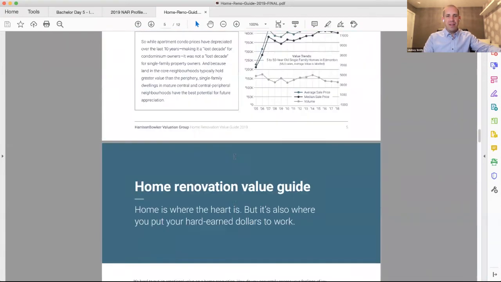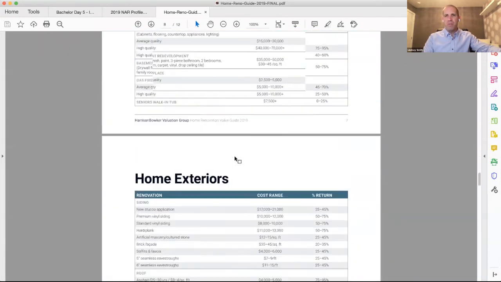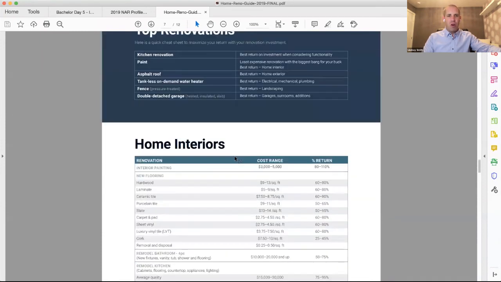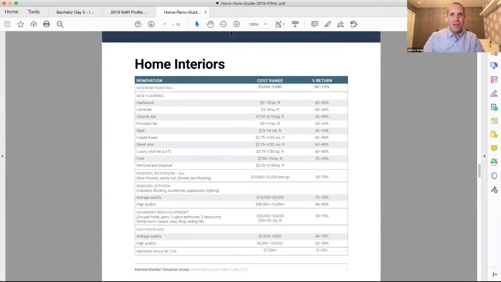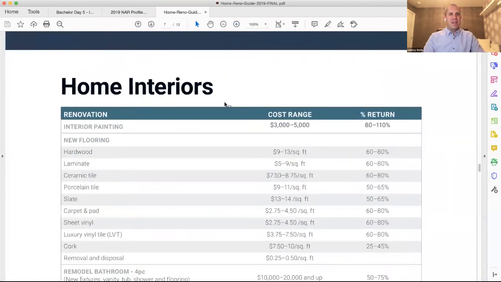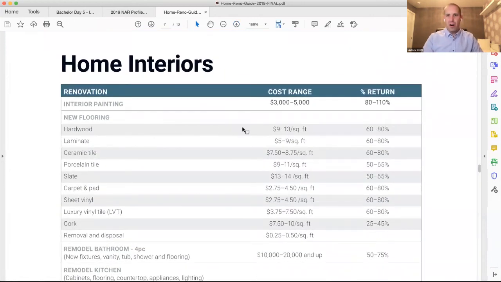And what this basically says is, okay, if we had a 1,100 square foot bungalow, it goes through all the different interior and exterior improvements and says, how much does it cost? So new flooring. Well, if you're going to put in hardwood, it's going to be maybe $13 a foot. Fine. The percent return on price that you're going to get from actual value in your home is only 60 to 80%. So if you're putting in laminate, it's $10 a square foot, you're only going to get $8 a square foot back in terms of actual meaningful value. So that's an investment that is not worth taking.